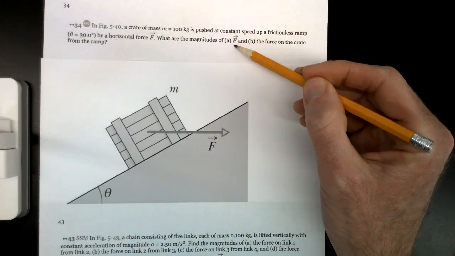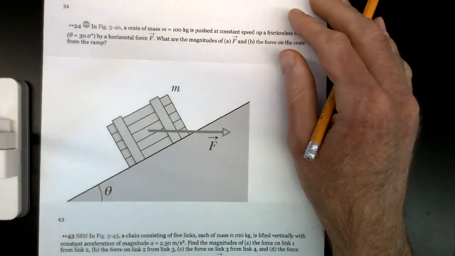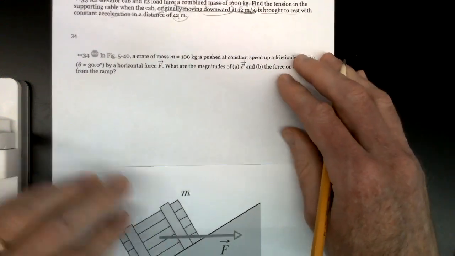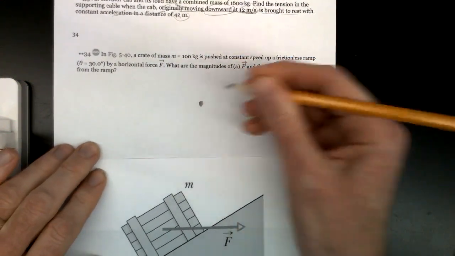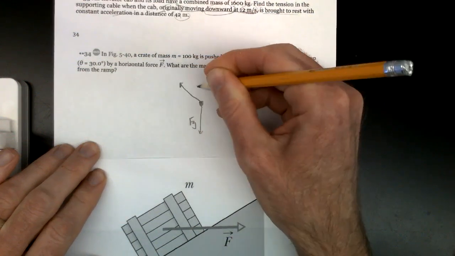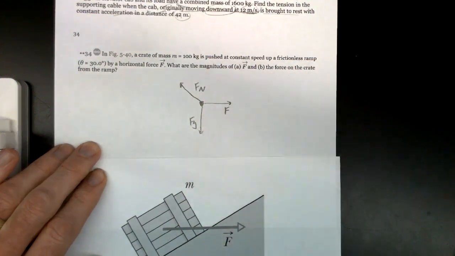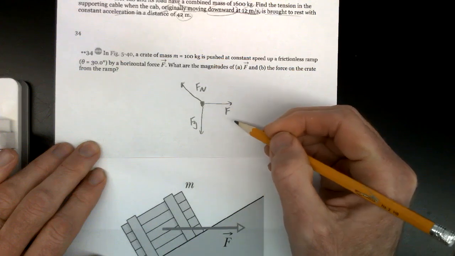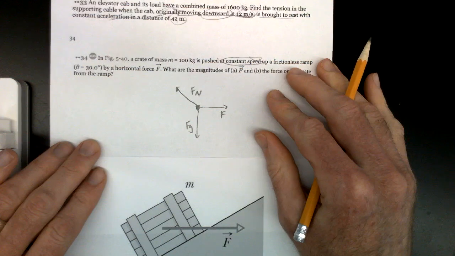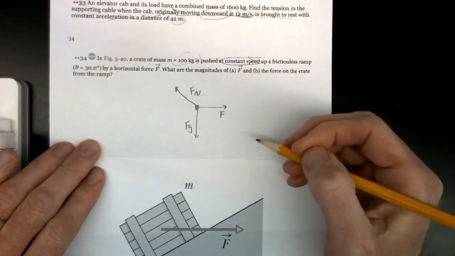I think that the way this one is done is a little bit not standard in terms of how you're going to set it up and what you're going to break down in terms of the vector components. So let's draw a free body diagram for this. I've got my body, I've got gravity going down, which I'll label as Fg. I've got my normal force, and then I've got this one going this way, which is just labeled as F. We're trying to find the magnitude of F. We do know that it's going at a constant speed, so in any direction we choose, the acceleration is going to be 0. And we know the mass, and we know the angle as well, is 30 degrees.